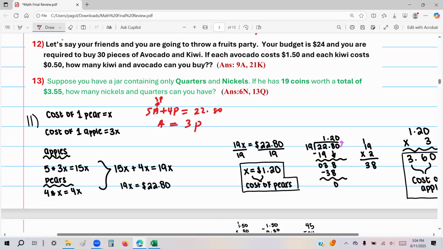When you divide 22.80 by 19, 19 goes into 22 once, you have 3 left. Bring down the next number, 8, 38. 19 goes into 38 twice. But between 22 and 80, you have a decimal. So you have to put a decimal in the quotient, on the top, when you write down your solution. So it's not 12, it's 1.2. And then we need a 0 because these are dollars. So each apple is $1.20.